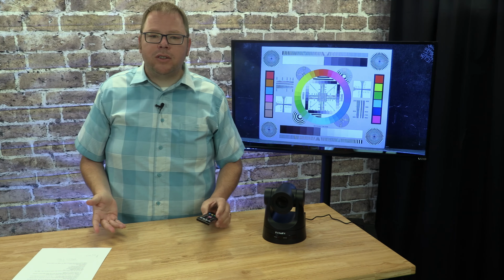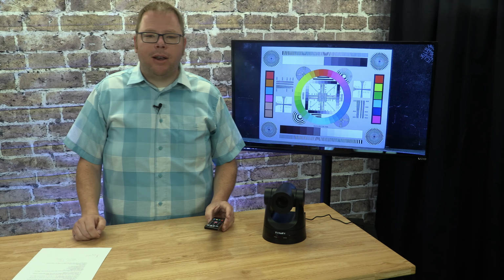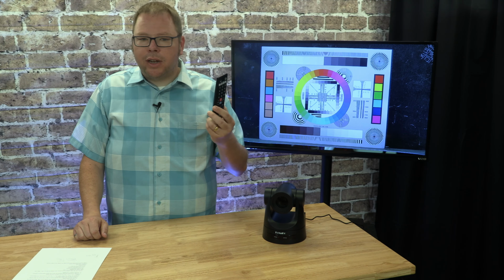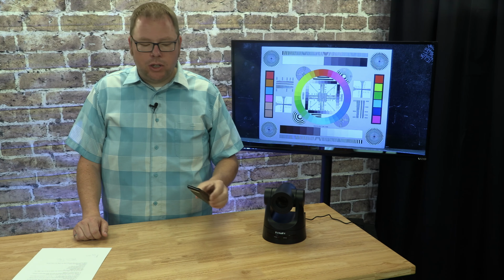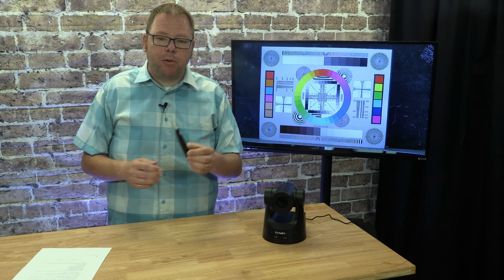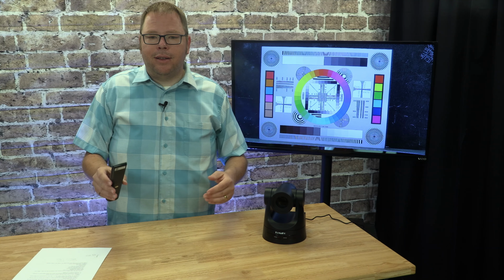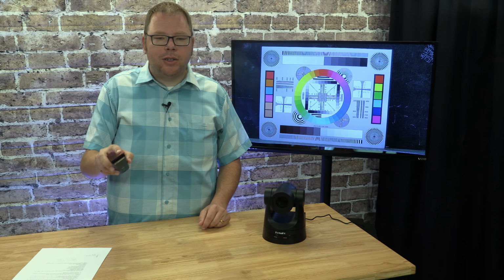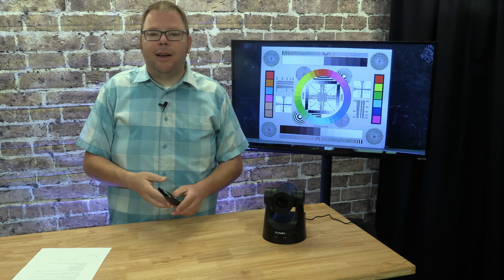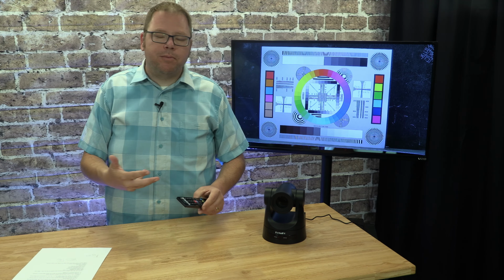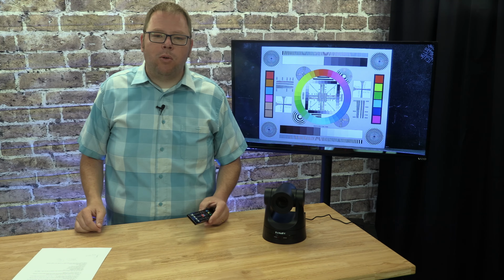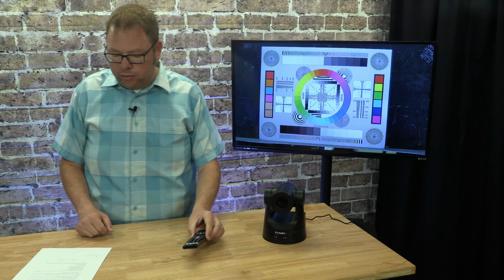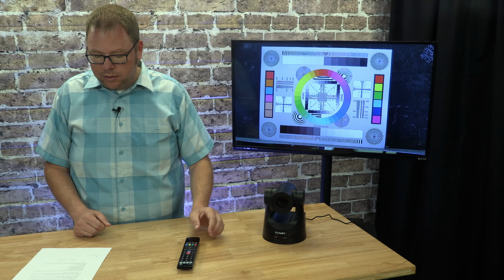So one use of this, if you are a solo independent operator, is that the range on these remotes is a pretty standard remote range. You've got pretty decent range. What I know some people do is keep the remote on their stand where they're going to be speaking or presenting from, and then move through the presets with the remote as they move across the stage or the sanctuary or wherever they're going to be. So you do have that feature, which is great.